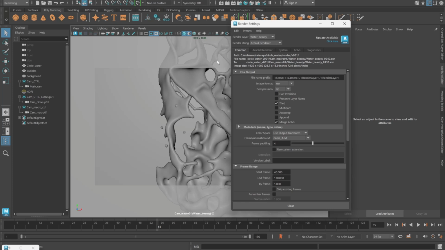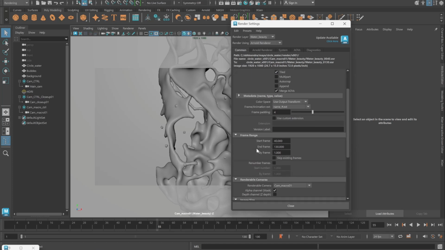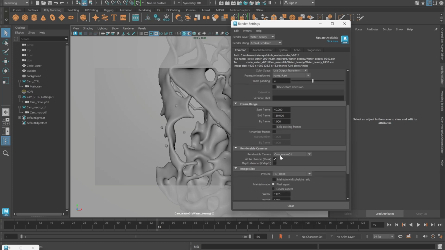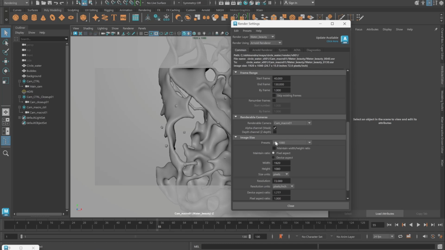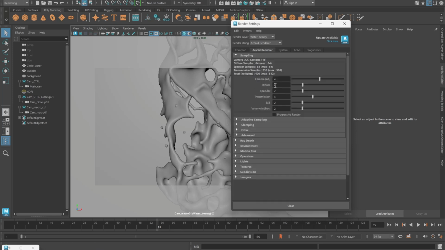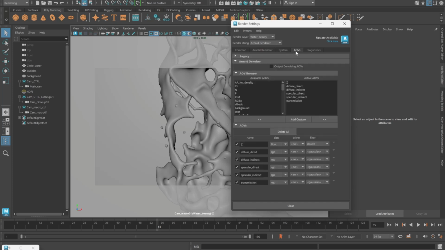Okay, here I have added this merge node for the AOVs, and here you can add the frame range, whichever range you want to render. In this renderable camera, I have rendered the HD output, and I have not added many samples here: for the anti-aliasing samples, diffuse 2, transmission 4. That's it. I have added Z-depth pass, diffuse direct, diffuse indirect, specular, and transmission. That's it. Nothing much.